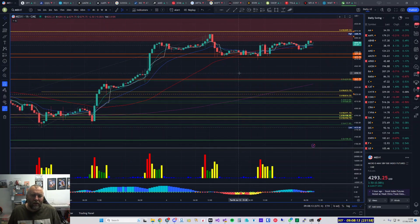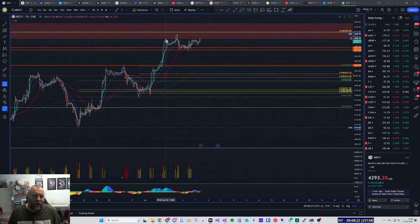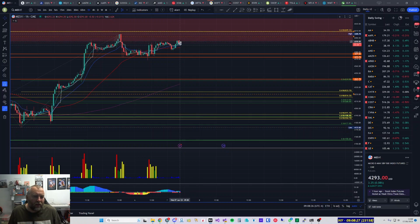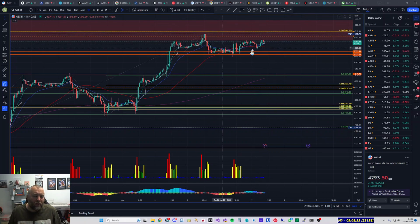Look at that head and shoulders pattern setting up beautifully. We can use the bottom of this zone here, which has been drawn in for some time. Look at that, touched it lovely, and it's done the same today as well. It's gone in, broken the zone, come back out again. So potentially here, it's the same trade as SPY. I'm watching the same levels as yesterday as well. Put my pen back on. So we've got the head and shoulders pattern here, setting up potentially for a breakdown.